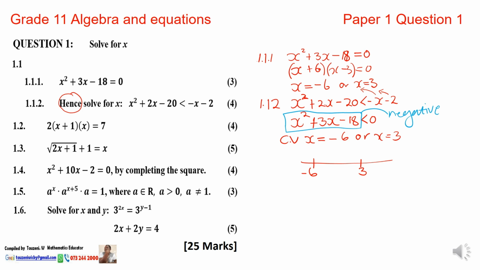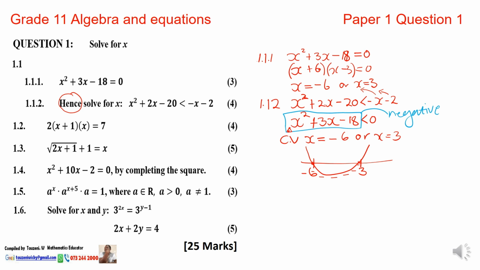It basically means the values of x are those numbers that can give us a negative answer if we substitute them into this expression. Now, if you do this method of using a graph, you must look at this coefficient of x squared. If it's positive, from functions, it means your graph must look like that. Then my entire inequality is negative. It means the answers are at the bottom part or between -6 and 3. That is the part of the graph which is negative.